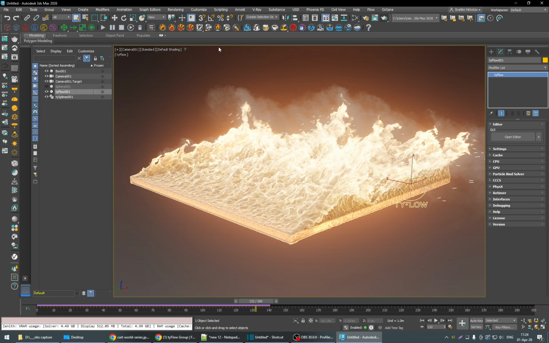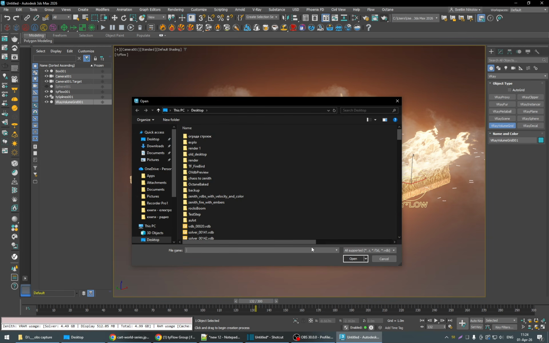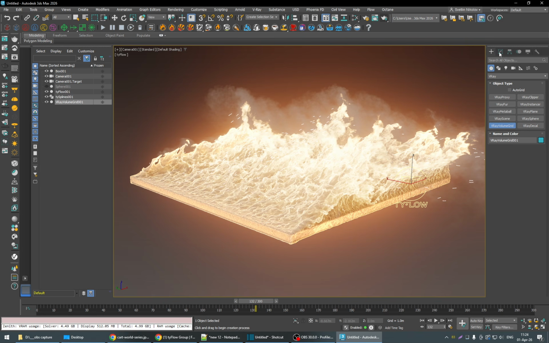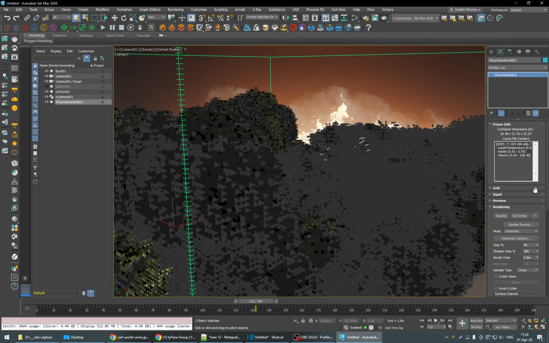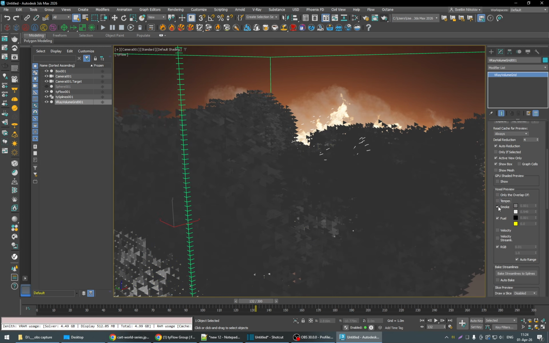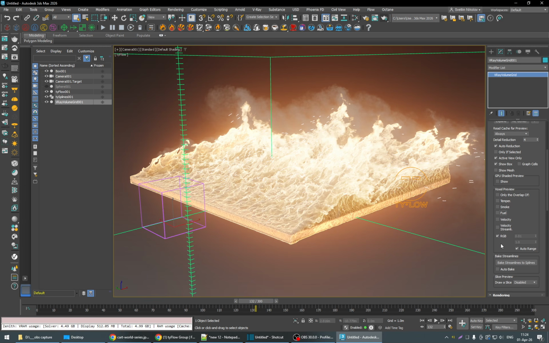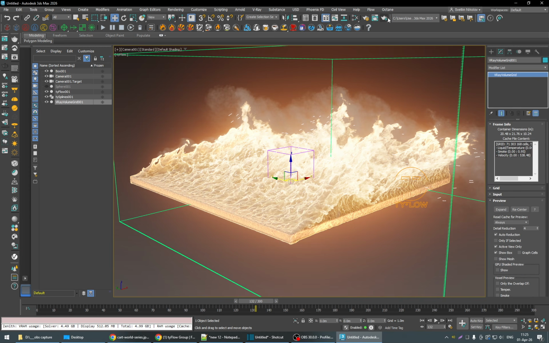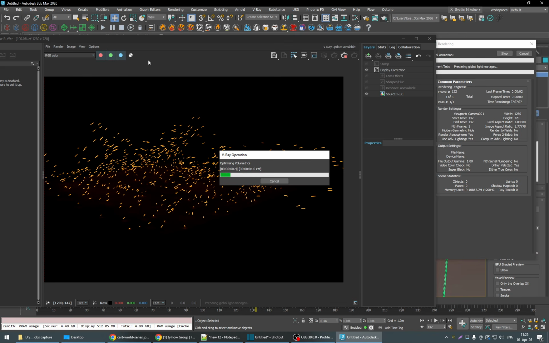So now that I have the exported VDBs, I'm going to create a VRayVolumeGrid. Pick just any of those exported VDBs, choose no preset. I'm going to turn off the voxel preview right here. So I'm just going to turn off the temperature, the smoke, and the fuel and the RGB just in case. So I'm just going to turn everything off. I'm going to center this at 0, 0, like this. And if I render it right now, what are we going to see?